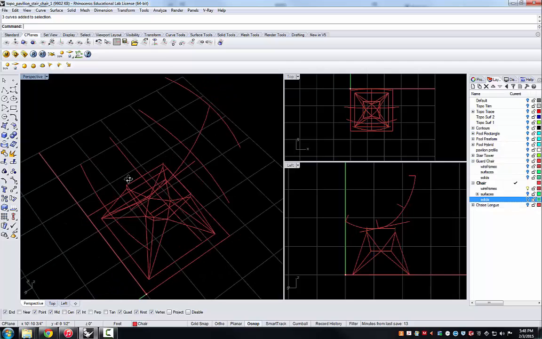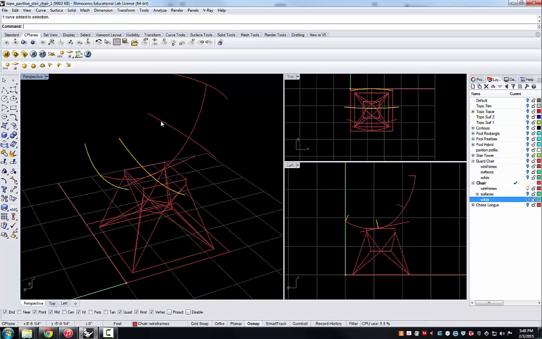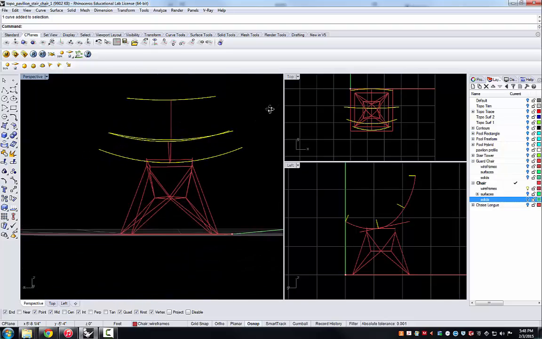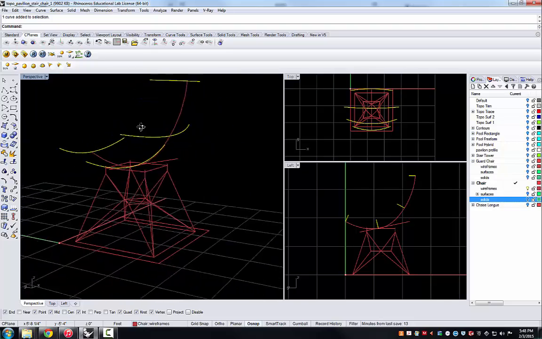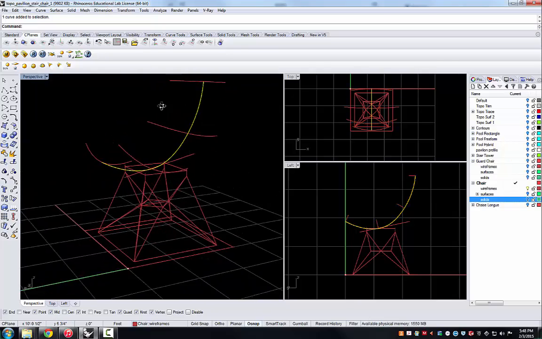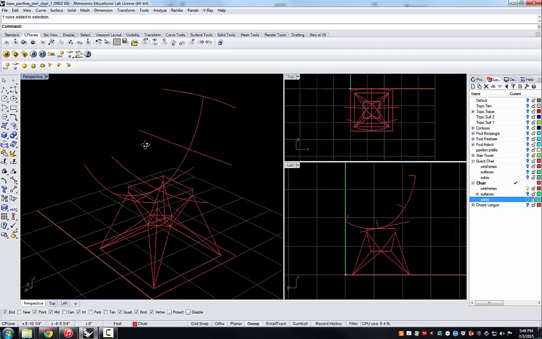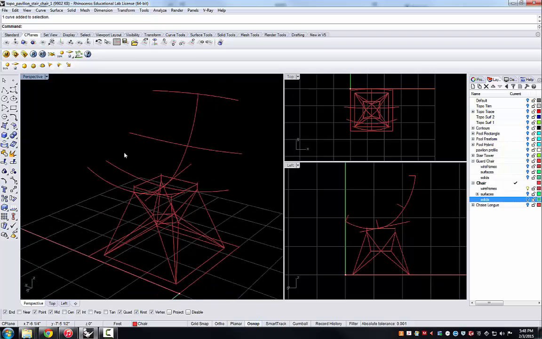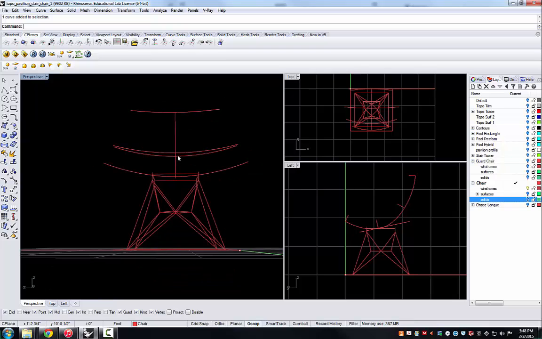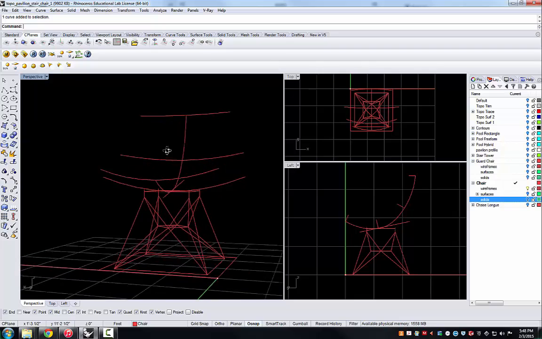Now I want to focus on creating the chair surface, a few more editing tools, and different surface creation techniques to create a chair surface. Notice that I have 4 cross sections here and a centerline section, again following the same procedures as I showed for the guard chair. And in this case, I've modified the cross sections, as you can see when I turn this straight on. You can see that they are wider and that they have been modified.